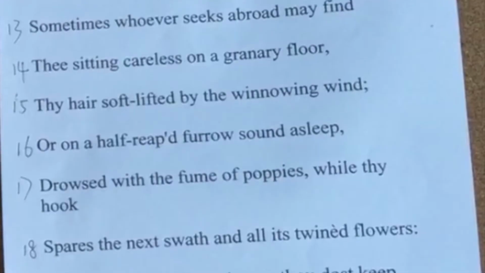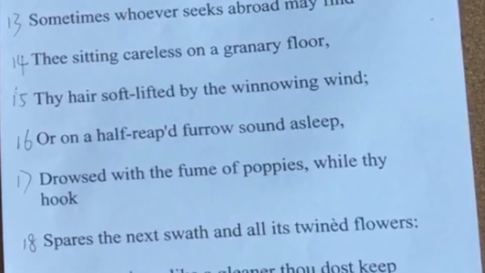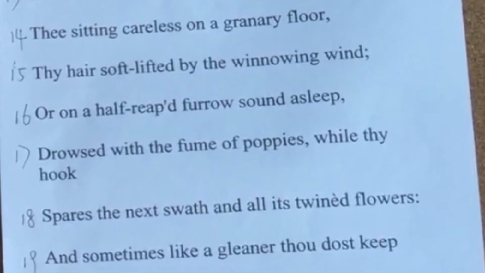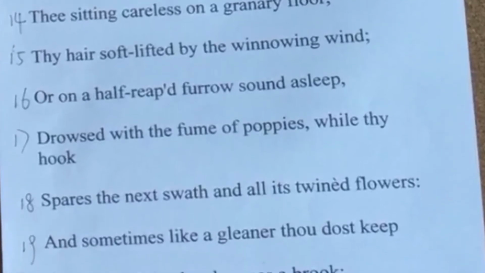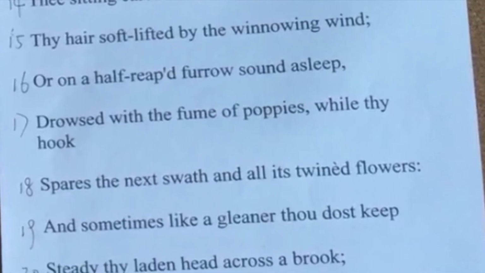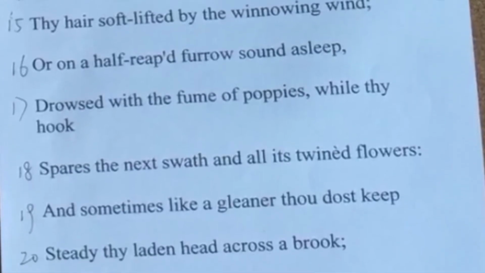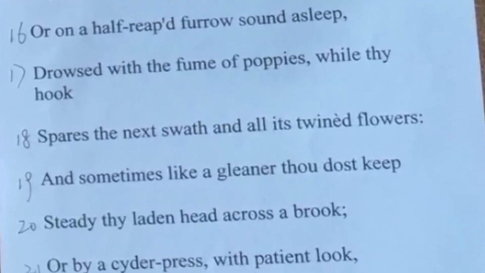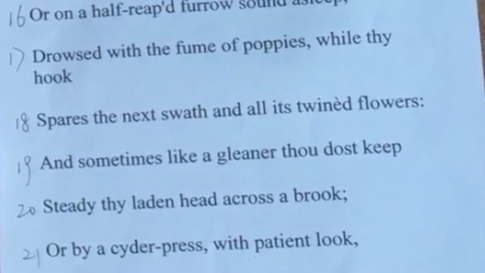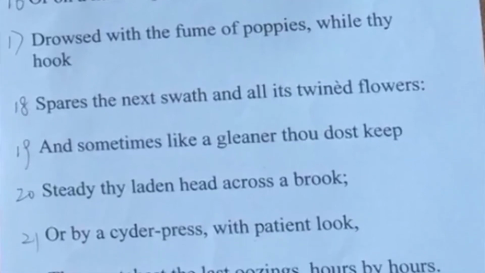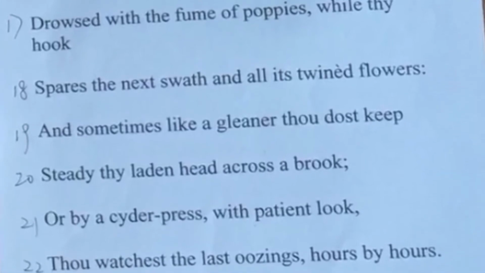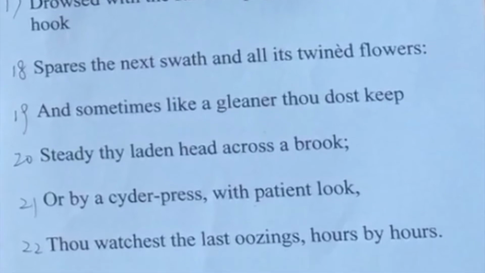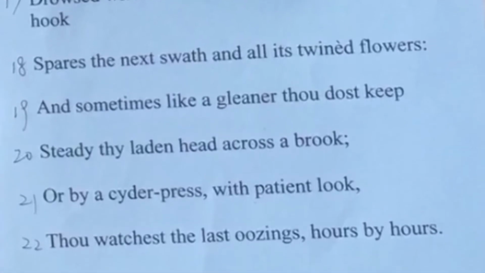In the following line, from the phrase hair soft lifted, we can guess that autumn is written as a woman, not only because the seasons were traditionally personified as female in European art, but like a mother who gives birth to fruits and crops and helps them grow. In addition, through the description of the wind, we can imagine how the hair is being blown by it. In line 16, the lack of energy is continued with the word half-reaped. The following line also depicts the lack of energy and enthusiasm through the word.